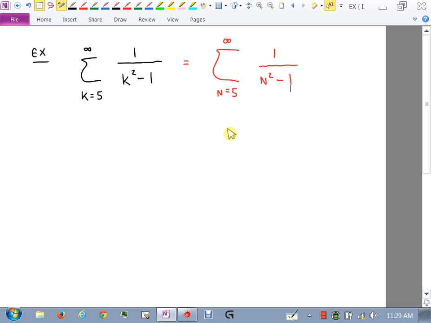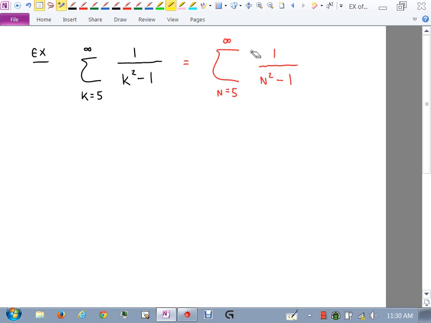So let's take a look at this. Maybe you'll get into the habit of first seeing what happens to the sequence. What does the sequence do as n goes to infinity? Let n go to infinity there, what happens? You get 0, which means that doesn't tell you anything, right? Okay, so I can throw that one out. Is it geometric? No, because the power is not in the exponent. Is it harmonic? No, because it's n squared, not just n.